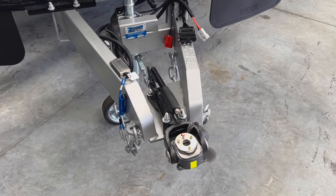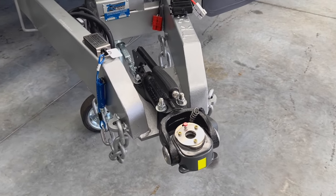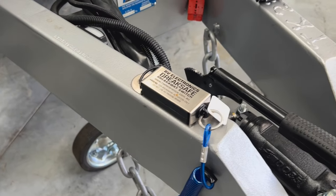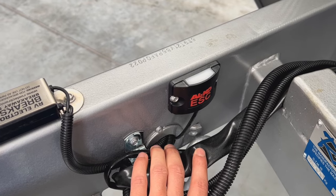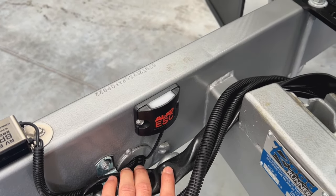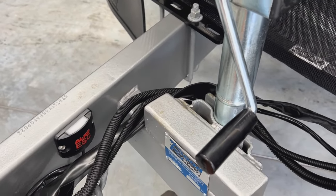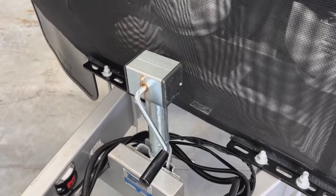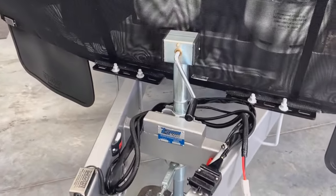For the coupling, we have the Dio 35 Cruise Master hitch, which is inclusive of the pin and has a proper handbrake. Next to that on the left-hand side is the BrakeSafe. The caravan comes standard with Alco Electronic Stability Control — this is the indicator to see if it's on or off. The power supply comes from your vehicle via the red Anderson plug, and the unit is fitted in between the axles of the caravan.